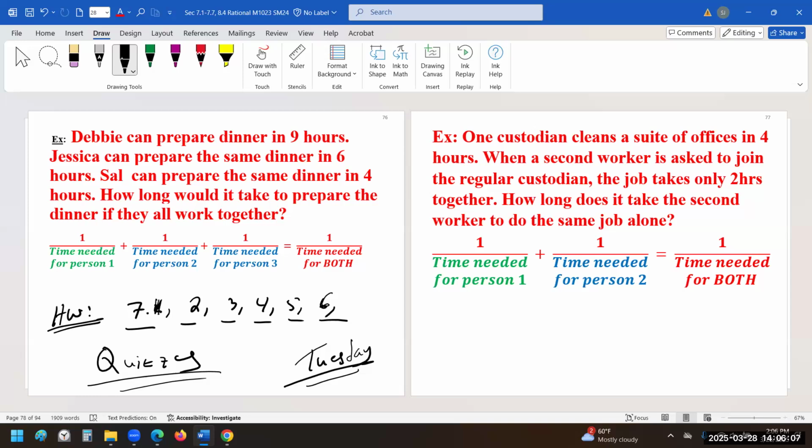What is true? That's what it says. What you don't know here in the second equation. The time for the second partial, or the time for the together. Which one is missing in the second equation? So whatever is missing, that's the unknown.